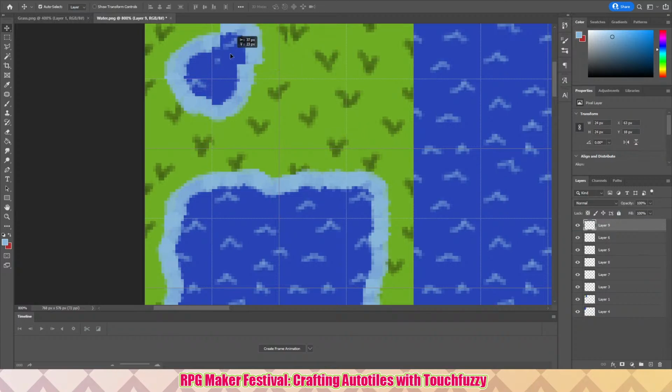Then I need to merge a bunch of layers. Yeah, that's fine. All right, so this is all these corners up here, as is that. So all, wait. That's not correct. That layer needs to be down one.